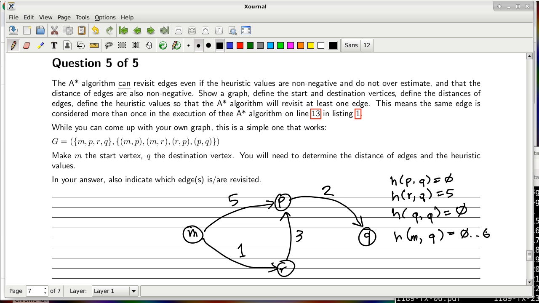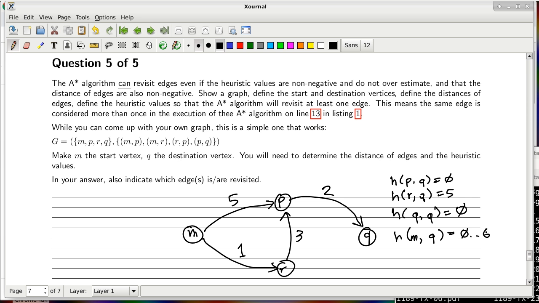Is that okay? So this is one thing you can do if you want something to help you get more practice with the algorithm. Copy this and do a trace on this one. In addition to A star, also use Dijkstra's algorithm, because now you can compare side by side and go like, okay, if I run Dijkstra's algorithm, this is what is going to happen. If I run the A star algorithm, this is what's going to happen. So let me ask you now, we can try to work on this really quickly in our head.